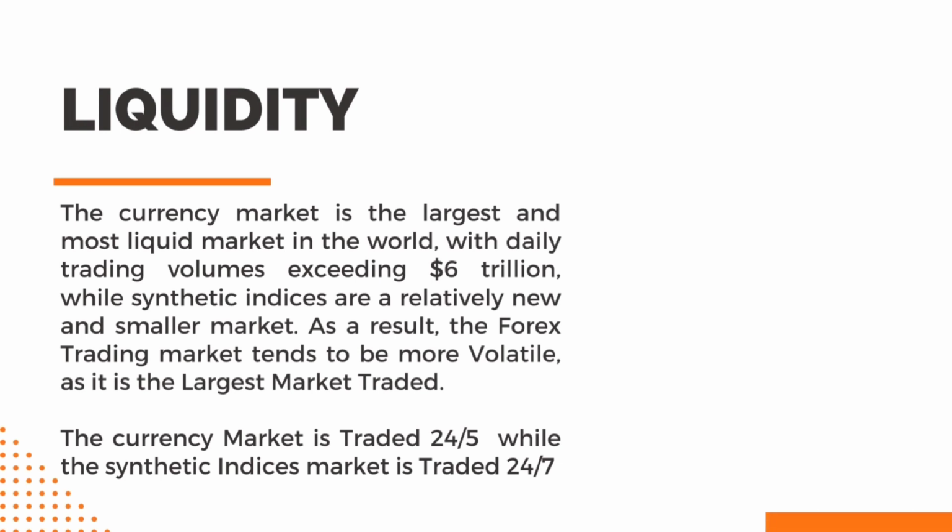The next difference is liquidity. The currency market is the largest and most liquid market in the world, with daily trading volume exceeding $6 trillion, while synthetic indices are a relatively new and smaller market. As a result, the forex trading market tends to be more volatile, as it is the largest market traded.